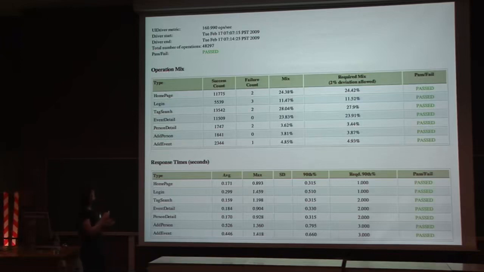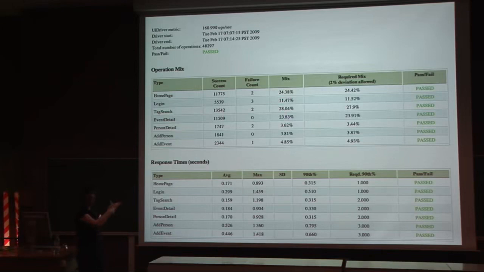An important concept in Faban is the operation. I'll mention operations quite frequently. An operation is basically a specific use case, an actor's interaction with a system. For example, a user accessing a web server or a web page. The two tables we have displayed here are the operation mix, which shows you the number of operations that were performed successfully, the number that failed, and the actual mix that we had of that particular type of operation.